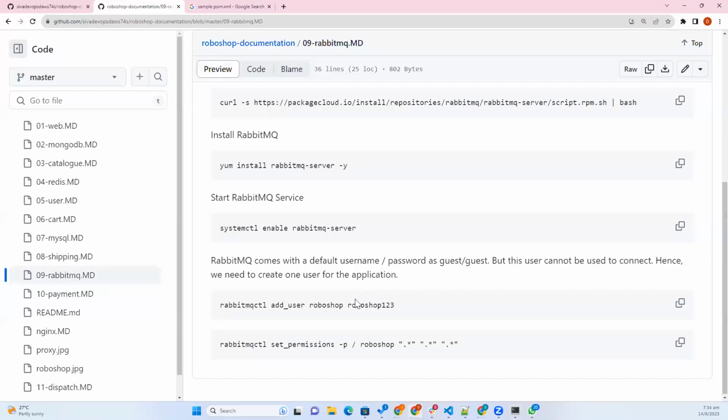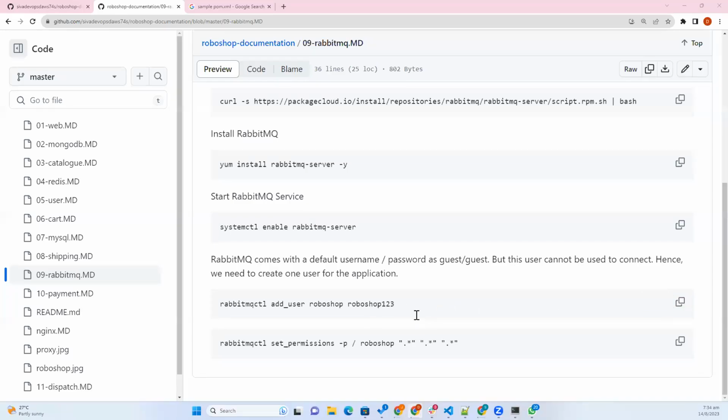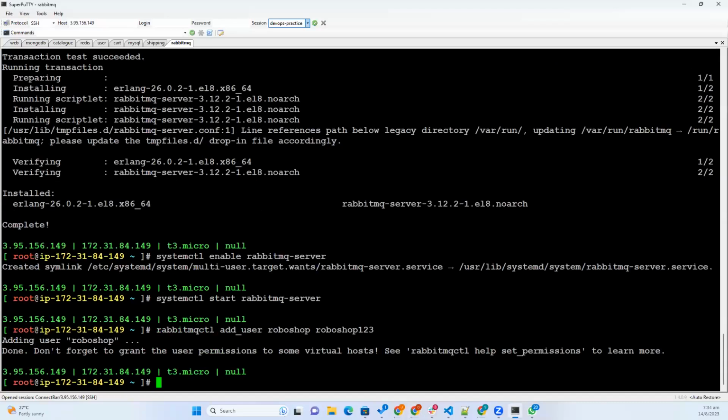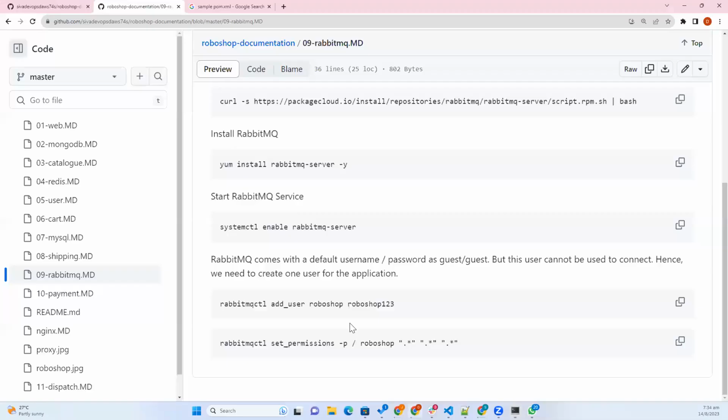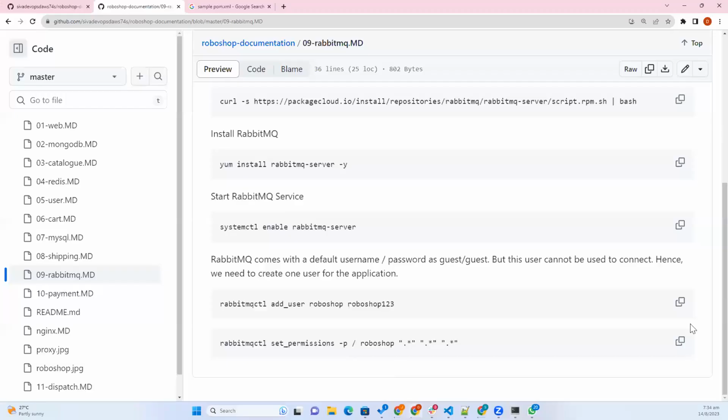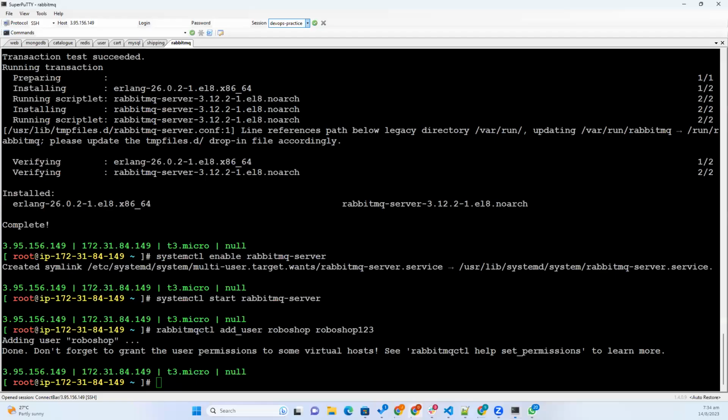Once you start, let us create the RabbitMQ user. If you refer to this RabbitMQ documentation also, you'll get the same steps. You need to grant the permissions as well. We are just granting the permissions.